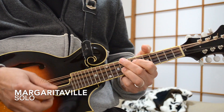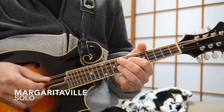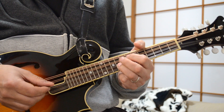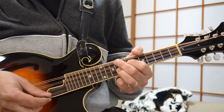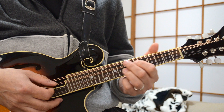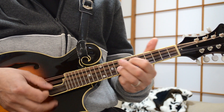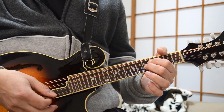The solo is fairly simple, starting with that double-stop voicing once again — same as the intro — here on the 7th fret of the D string, 9th fret of the A string. It goes just like the intro, sliding down two frets, but then you slide down to that D — the same D voicing from the beginning.